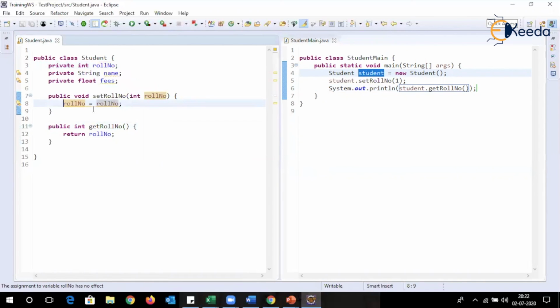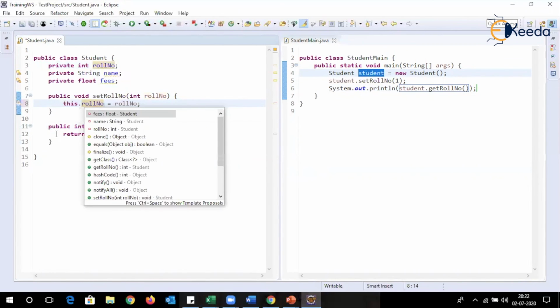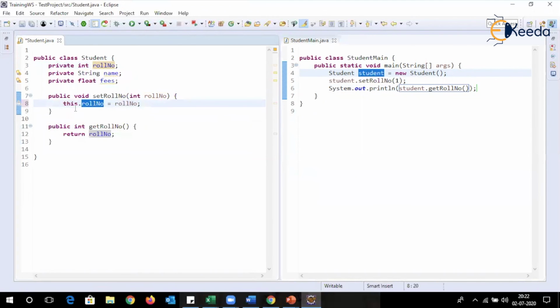So to represent the roll number variable of the current instance, which is created for this particular class and for which a copy of roll number is created, because what we have seen is for every instance, a copy of instance data members is created. So every object has got its own copy of instance data members.